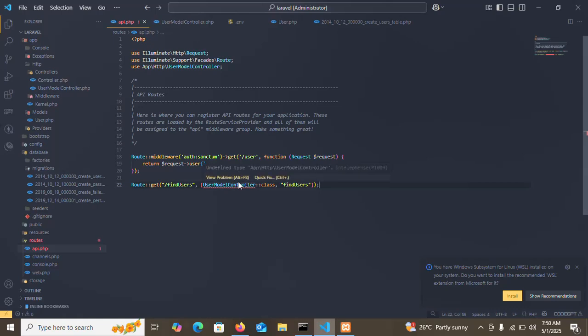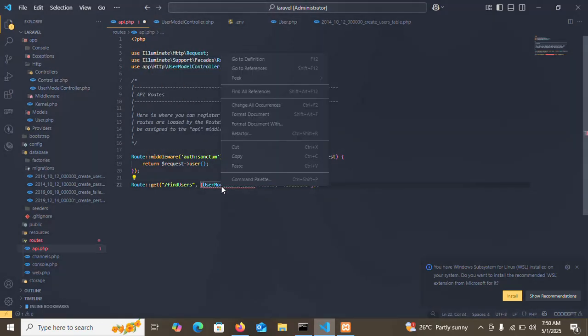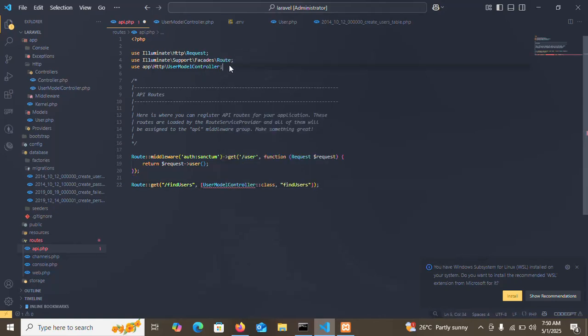So what is the issue? Undefined type App\Http\UserModelController. What is the issue here? Okay, so it says undefined type. Should it be use App\Http? What do we do to resolve this? Let me go back to how this was before.